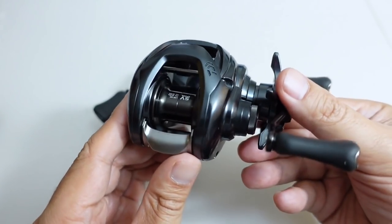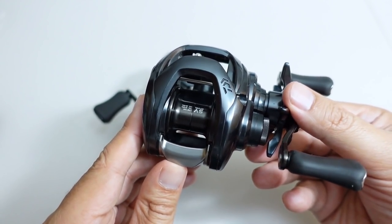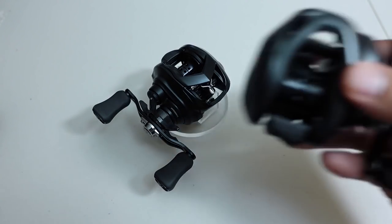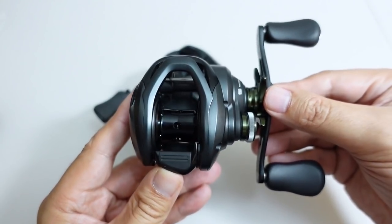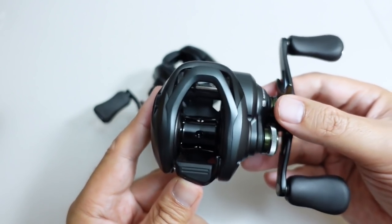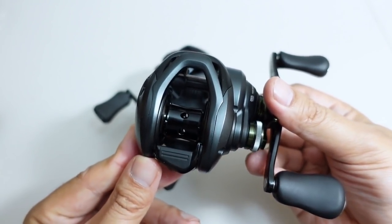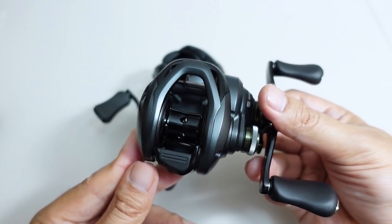So once again, I don't know if they're going to be discontinuing this reel as well as the original Tatula SV and just sell the 70 SV model. That remains to be seen. Now size-wise, the Tatula 80 competes with the CURADO MGL 70. They palm very similar, but the MGL 70 has a much lighter spool and it also costs $40 more. So due to the price difference between the two, I don't think that the CURADO MGL 70 is the target. I think Daiwa is targeting this reel with the Tatula 70 SV, which I believe is selling for like $229.